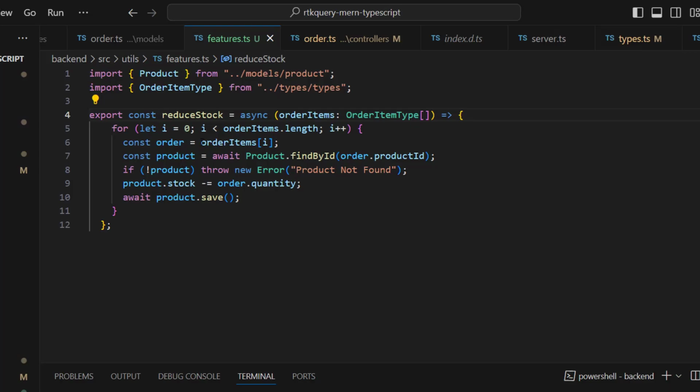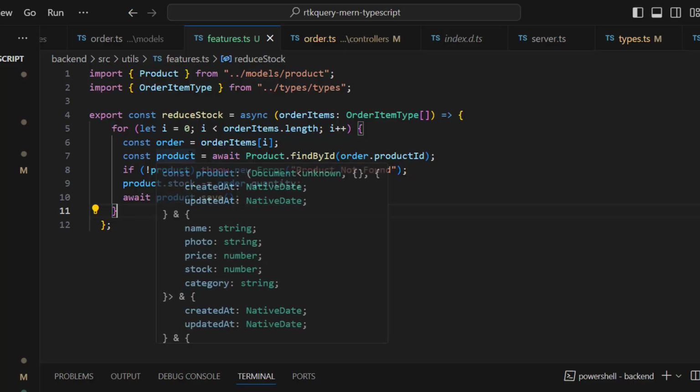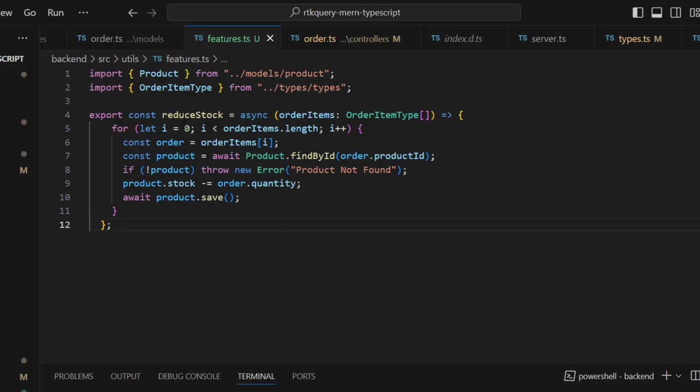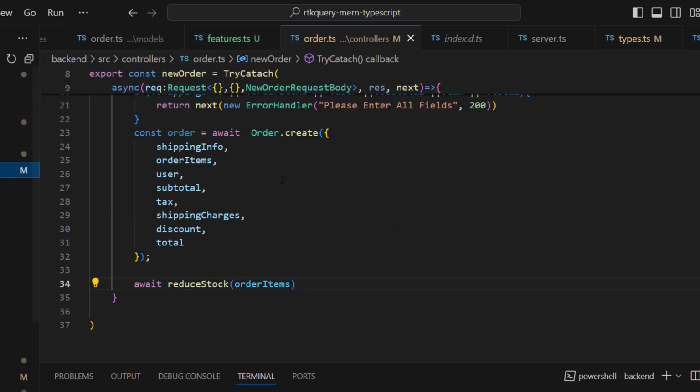If you have trouble understanding, let me know in the comment box, I will make you understand. It will reduce the quantity one by one. If we have 100 products and one product is sold, it will give you 99. If another product is sold, it will give 98, in descending order. If you don't understand, let me know.